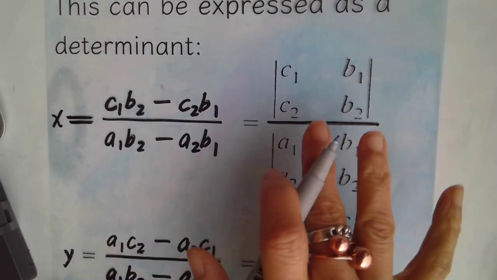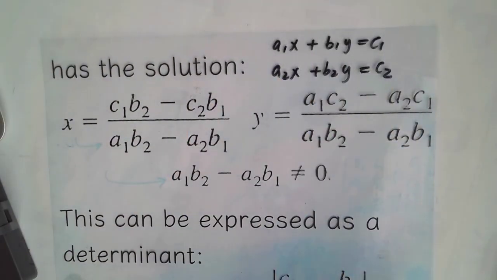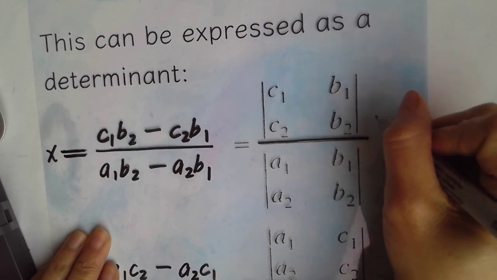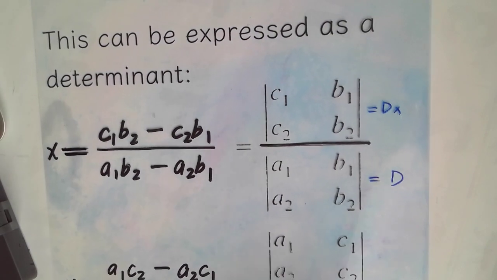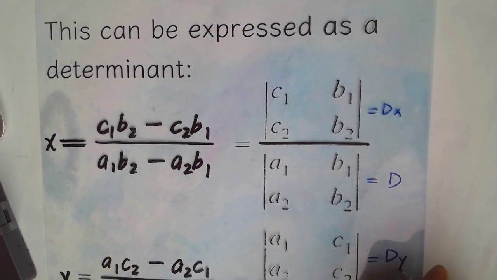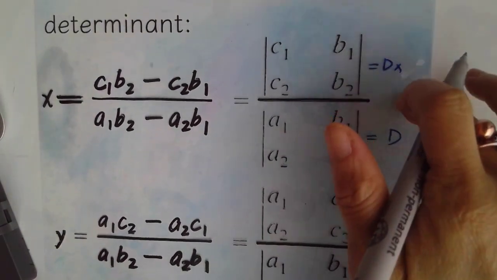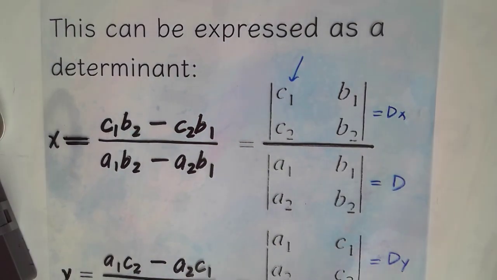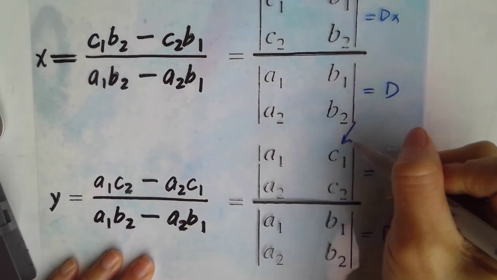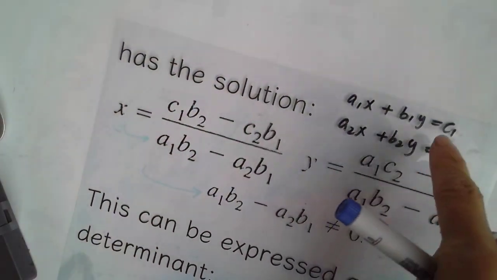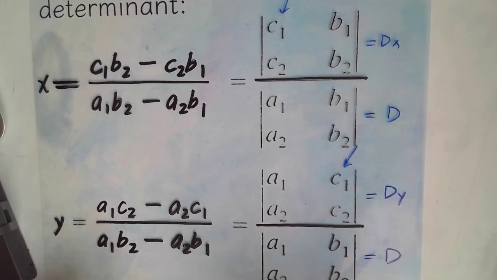But when I introduced this to you guys, I didn't think I did a very good job. So to get the x for this linear system here, you calculate this, but this is actually d sub x. Let's give it some labels, right? This guy is the determinant of my coefficients. Now this guy is d sub y. It's good to label these because we're going to be using this notation as well, okay? So d sub x is when your x values get replaced with the constants. D sub y is when your y values get replaced with the constants of the actual linear system. And your D is the determinant of your coefficient matrix, okay?